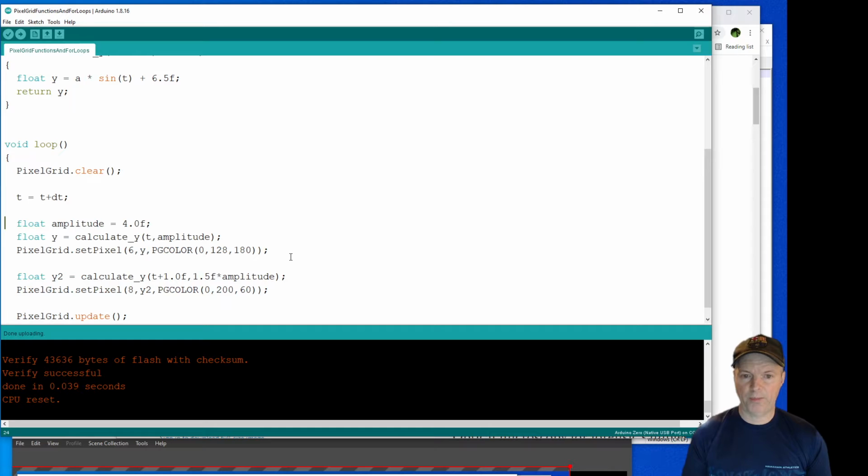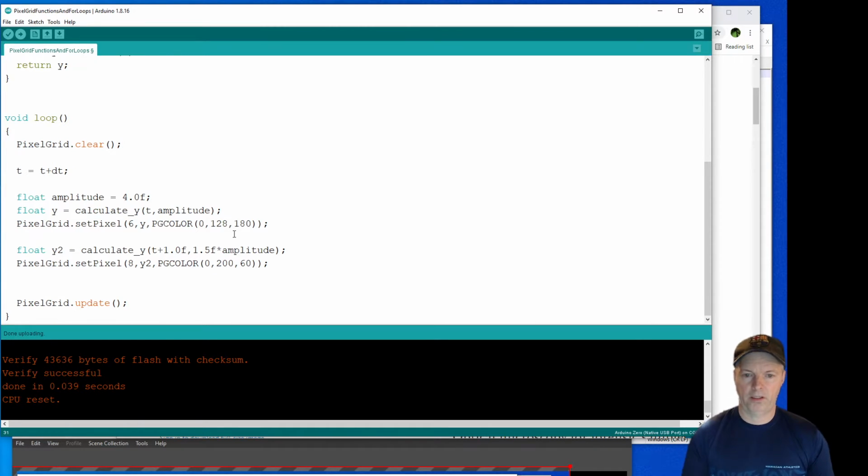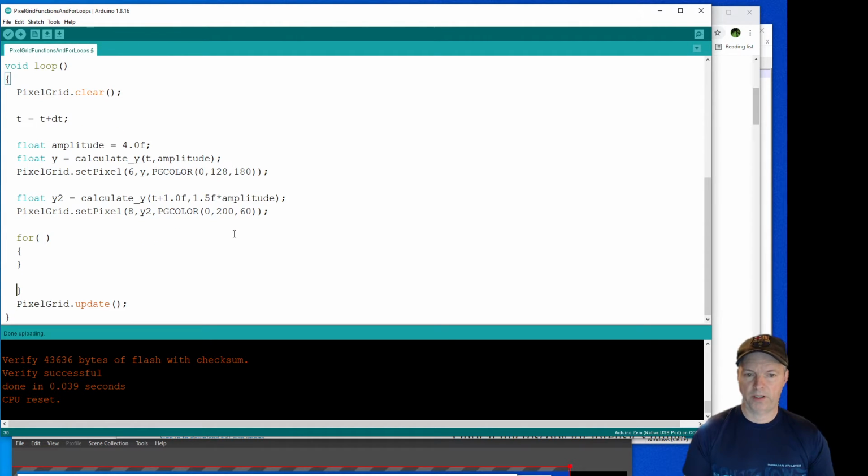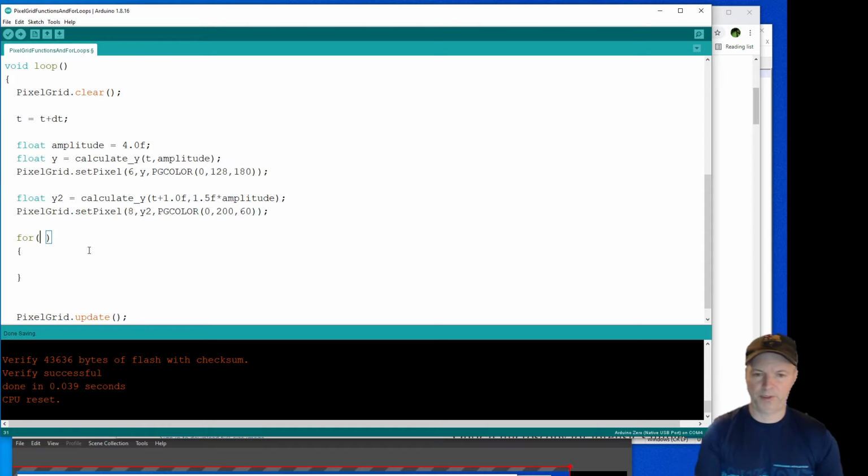In order to do that, I'm going to introduce a new concept called the for loop. In C++ programming, this is a built-in keyword. So you say for, an open paren and a closed paren, and an open curly and then a closed curly. Oops, I ended up with an extra curly. Now, whatever is within these two curly braces will be executed over and over based on the parameters you put in the for loop. The for loop takes 3 parameters.